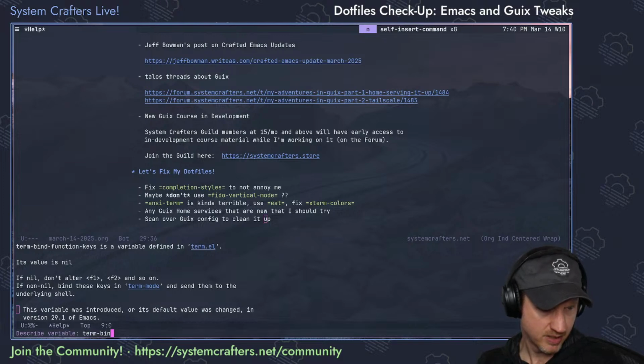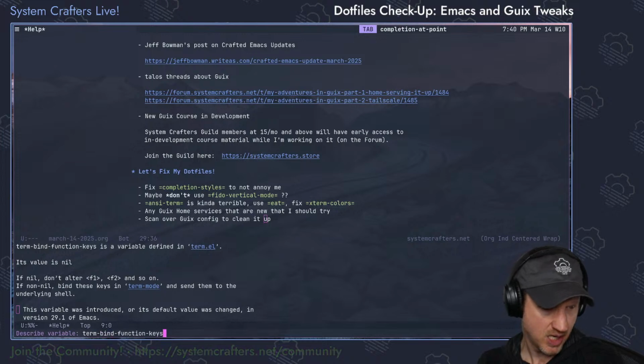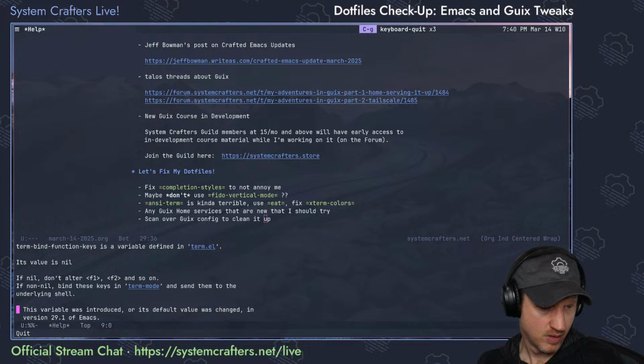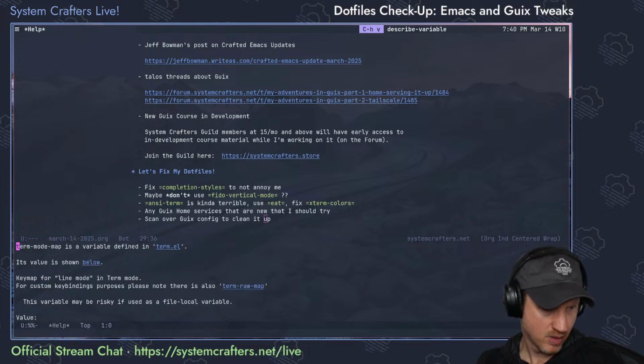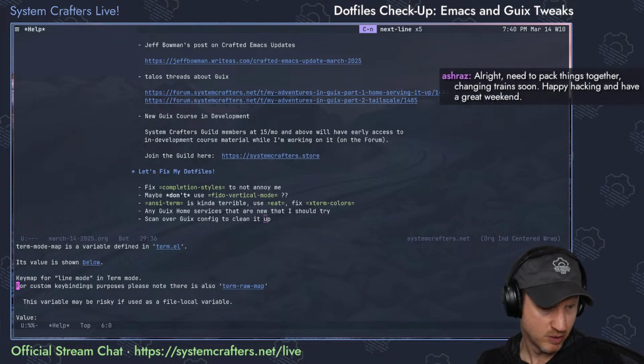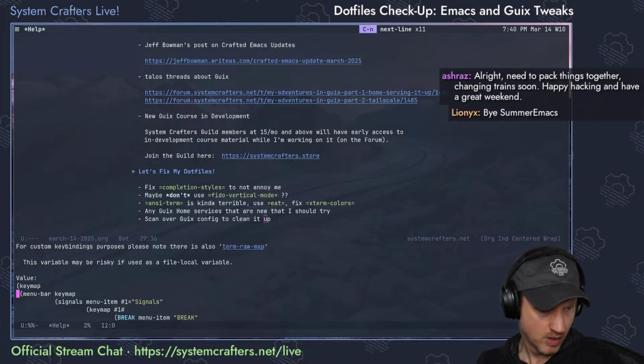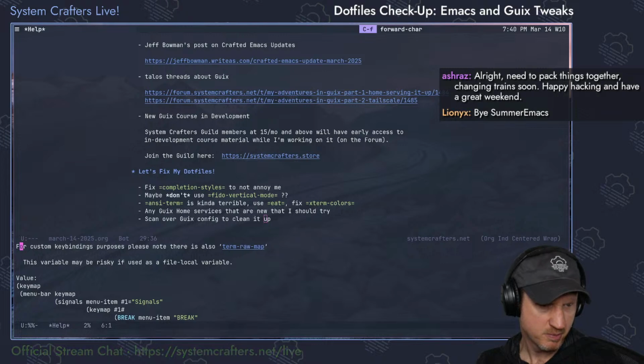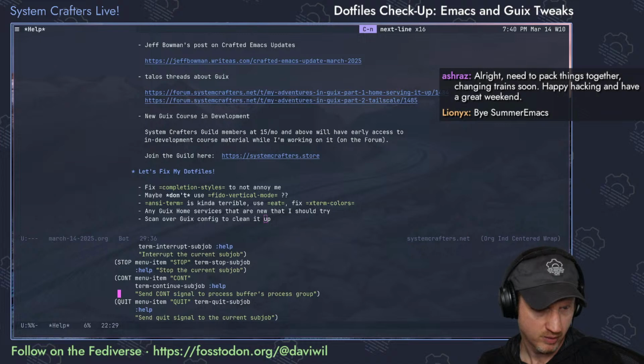Term bind. No. Term key. No. Is there a term mode map? Take a look at that. Key map for line mode and term mode. For custom key bindings purposes, please note that there is also term raw map, which is probably the more correct one.